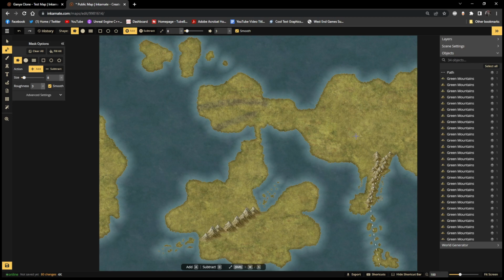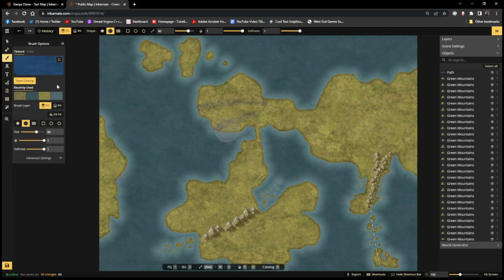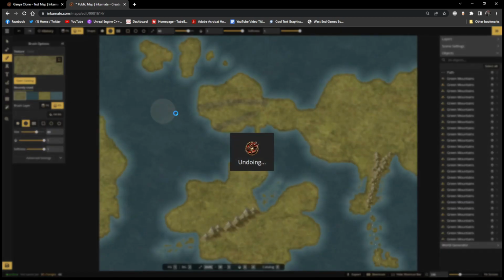Well, the next step is thinking about your biomes, you know, the geography that you're going to have in terms of your landscape. So we can go in here to the brush tool, and remember that the background is the water layer. So anything we do to the background layer, if I wanted to paint this, you just go and paint the background layer. Now we don't actually want to paint the background layer.